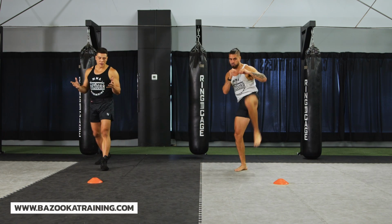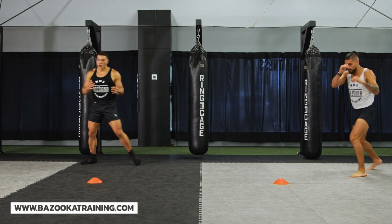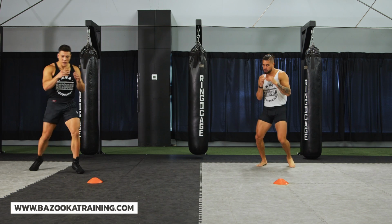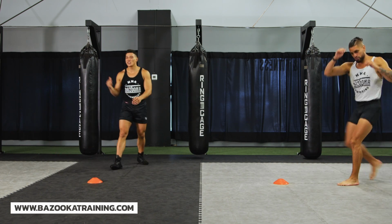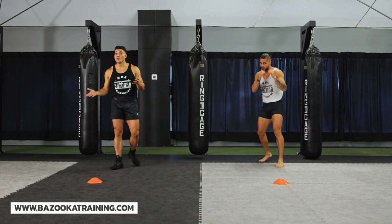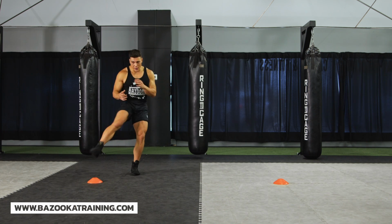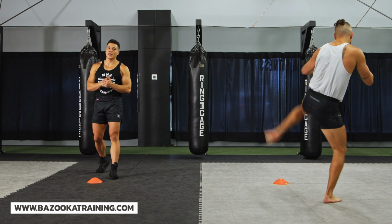Now, when you do this, okay, the basic way of practicing this flow would be to hit one combination. You could move, 2 combinations. See, the same pause in between is more of a basic. Sometimes what I want you to do is 1, 2. Sometimes I might flow right away, move a little bit, and then throw the third one, right? So I want to change the gap, the time between combinations, all right? Sometimes quick, sometimes more with movement. Sometimes I'm taking an angle. Sometimes I might throw all 3 combinations in one position. Then I'll move out and then repeat, okay? So that's what I want you to do. Change the time in between combinations to get the flow.